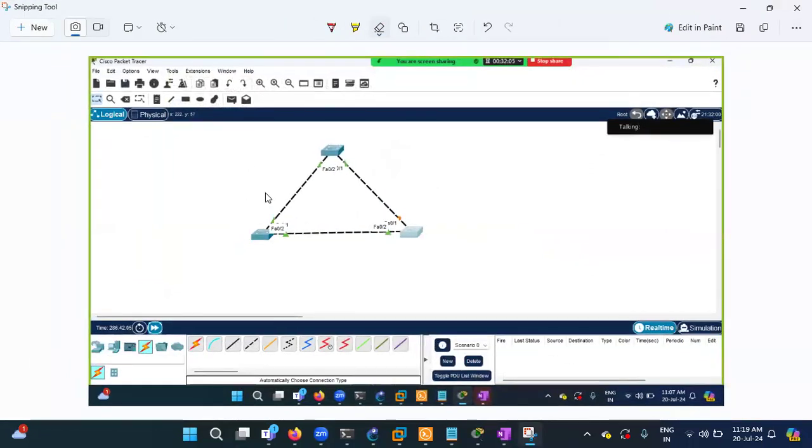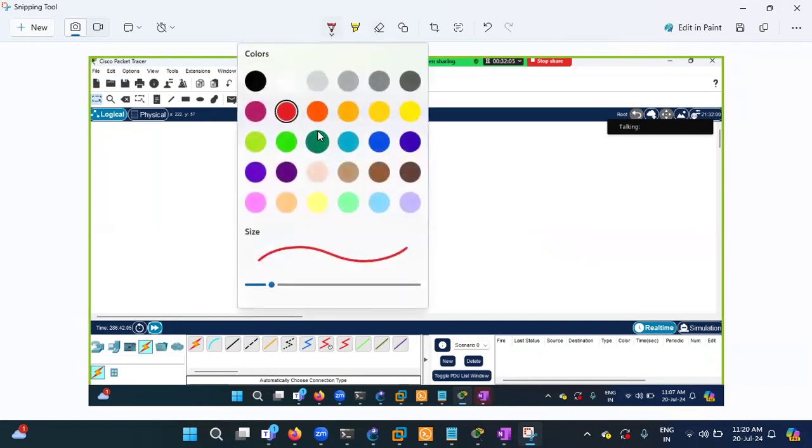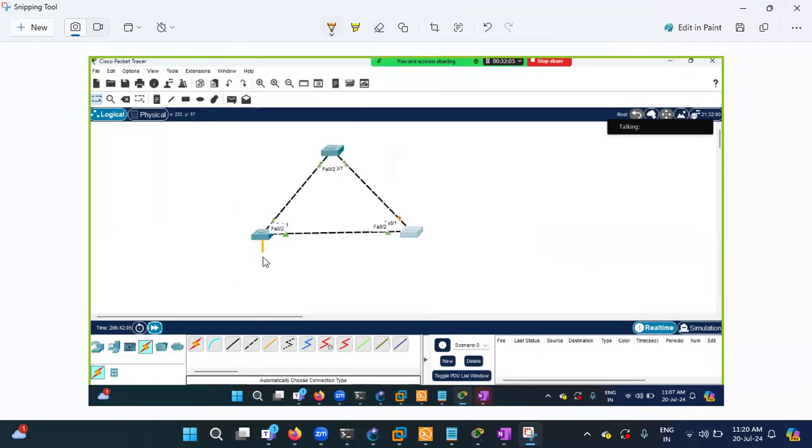So insignificant change means I will show you each and everything. Just try to understand, I'm trying to explain you guys. You have a PC connected, right? And one PC is connected here, for example. So how will the packet flow be?